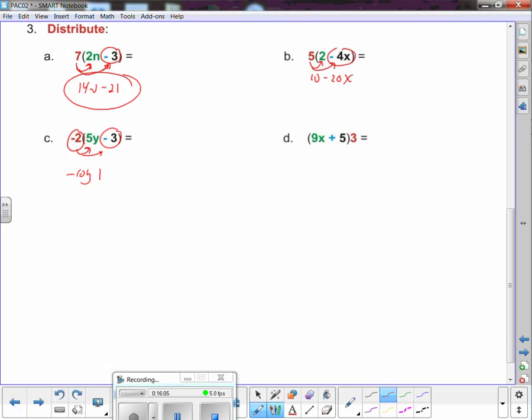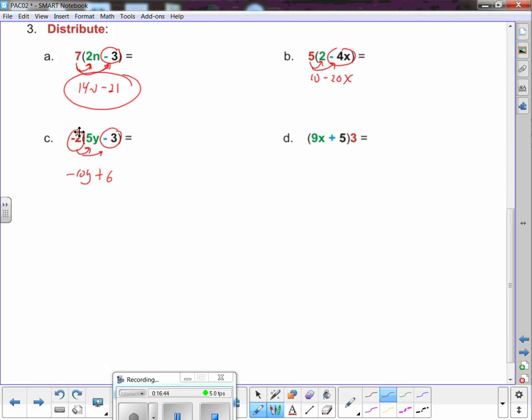And do you have plus 6? How many have it correct? Let me see how many had it wrong. I want to count now. I'm curious. 1, 2, 3, 4, 5, 6. All right, I was saying 5. It was 7 of you. Does it make sense now that you see me do it? Right? A negative 2 times a 5y is a negative 10y. A negative 2 times a negative 3 is a positive 6. Keep the sign with the number and you'll be okay. Negative times a negative is a positive. That's why I picked that one to help you with it.